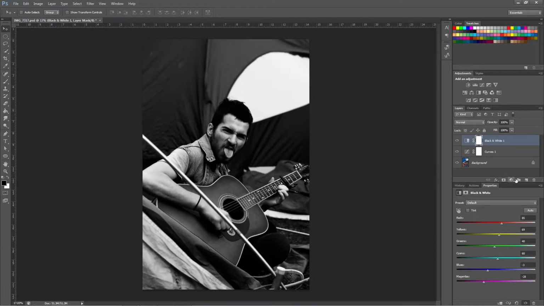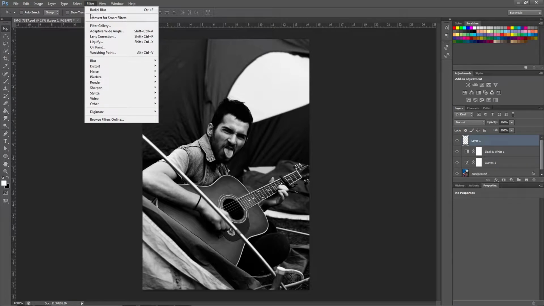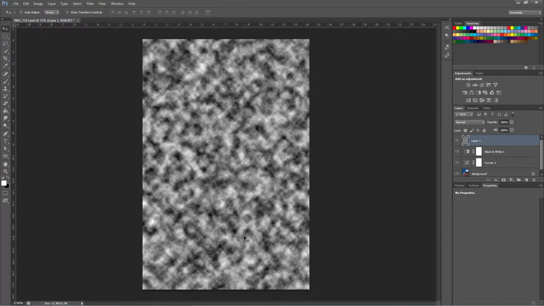And now I'm going to create a new layer by clicking on this button right here. So we've got a new layer. It's blank. There's nothing here. I'm going to come over here to our filter, go to render, and click clouds. And as you can see, we created some clouds here.